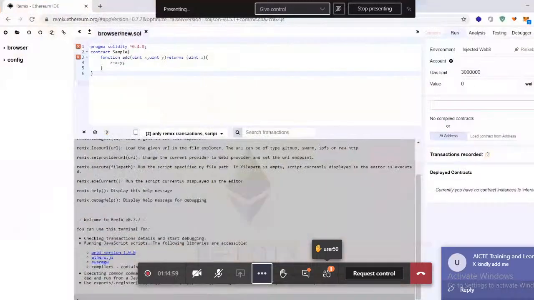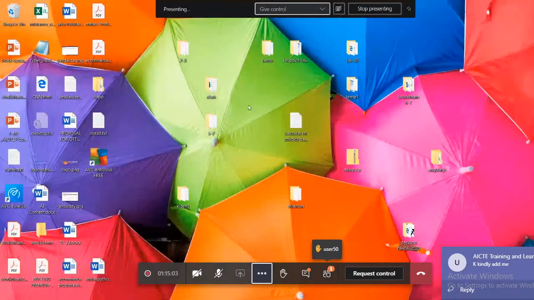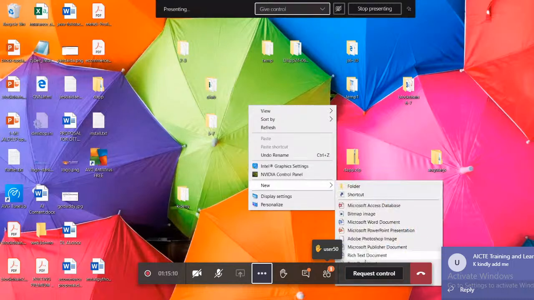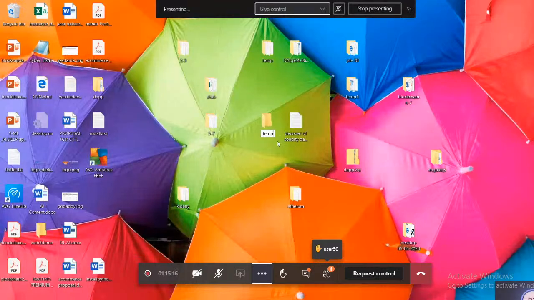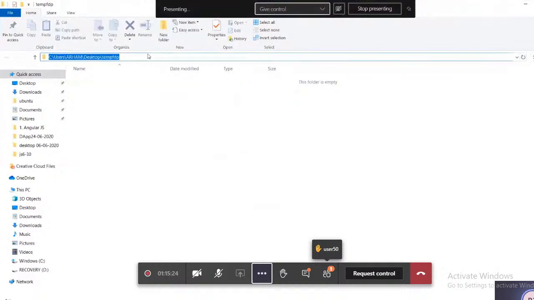Let me stop this Remix, because I don't require that. Now, I'll create one folder. The folder name is temp FDP. Temp FDP I have created. In this, I'll open my VS Code.